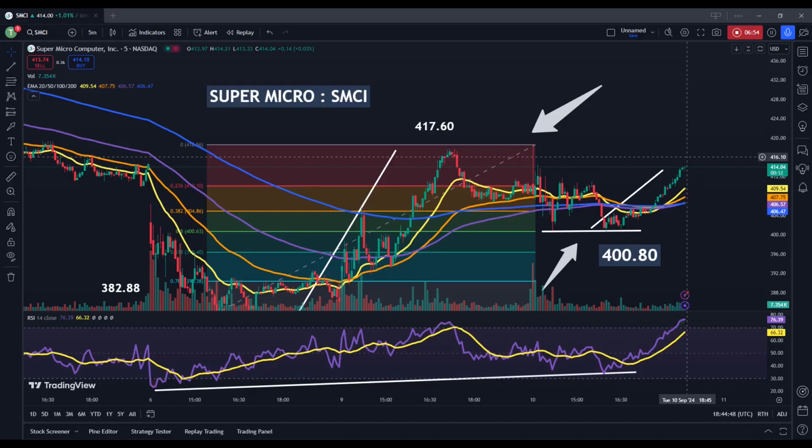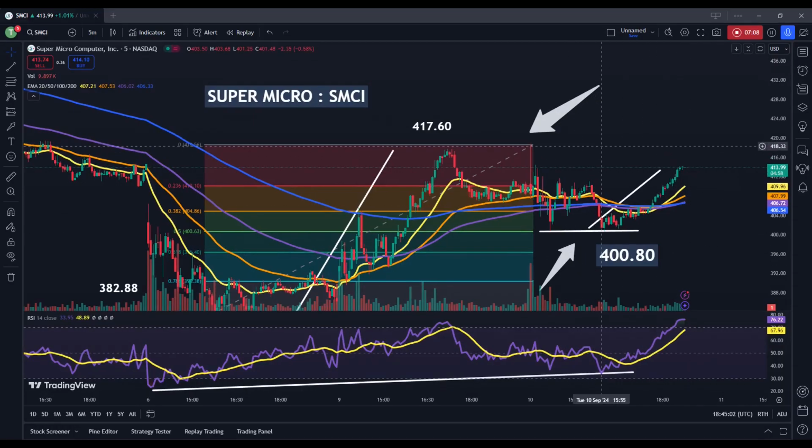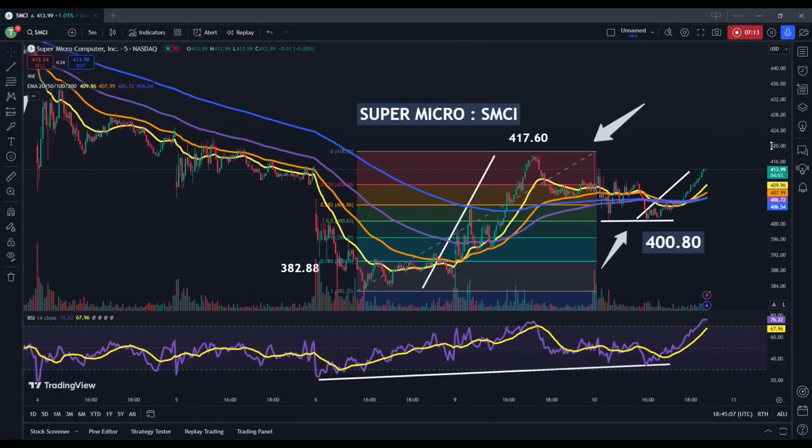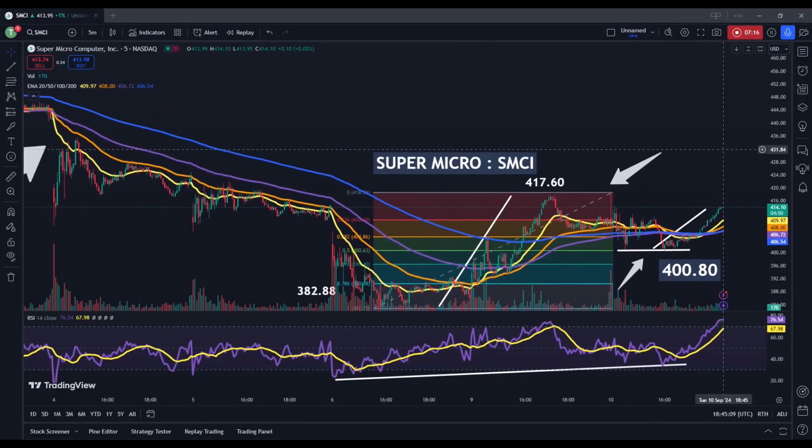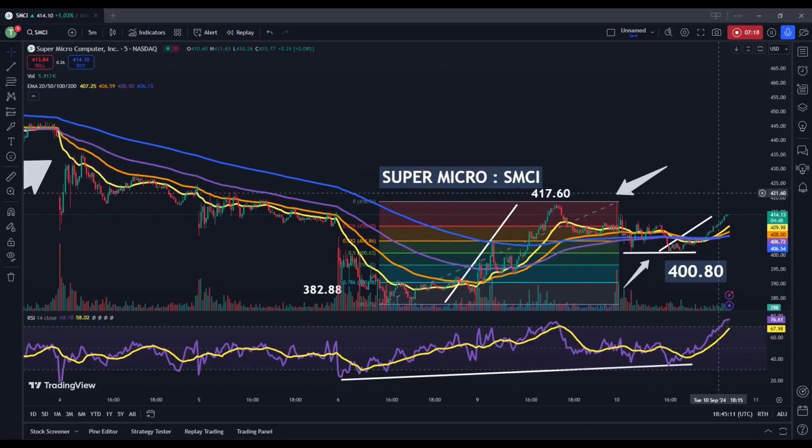So just to summarize here, the levels that I would be watching again are $400 on the downside. Break below there, we could see some sideways consolidation and a drift back below that 400 handle. If we do see a break above this 417, 418 level, then you have to start to target this 475 area. But what you would ideally like to see from here would be a break above 418 and then a daily close above that level as well. So here's the current stock market update for Super Micro Computer Incorporated, stock ticker SMCI.